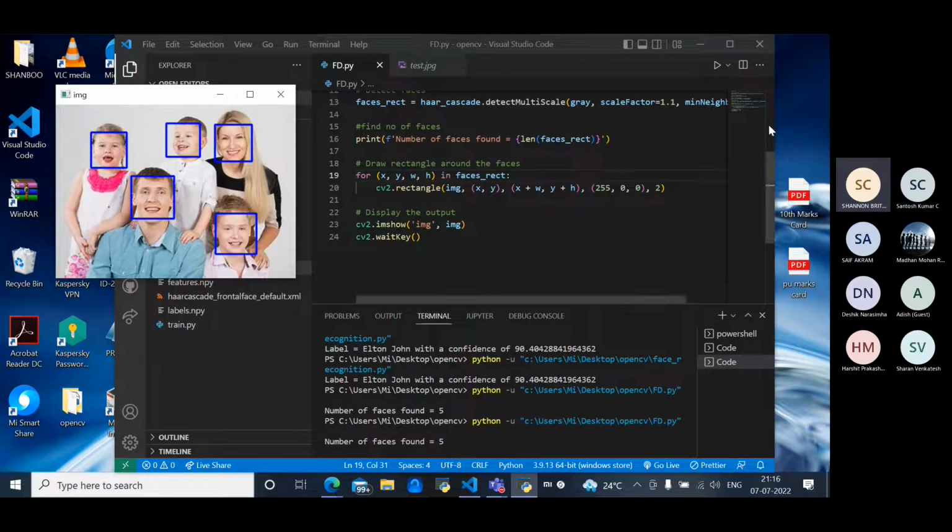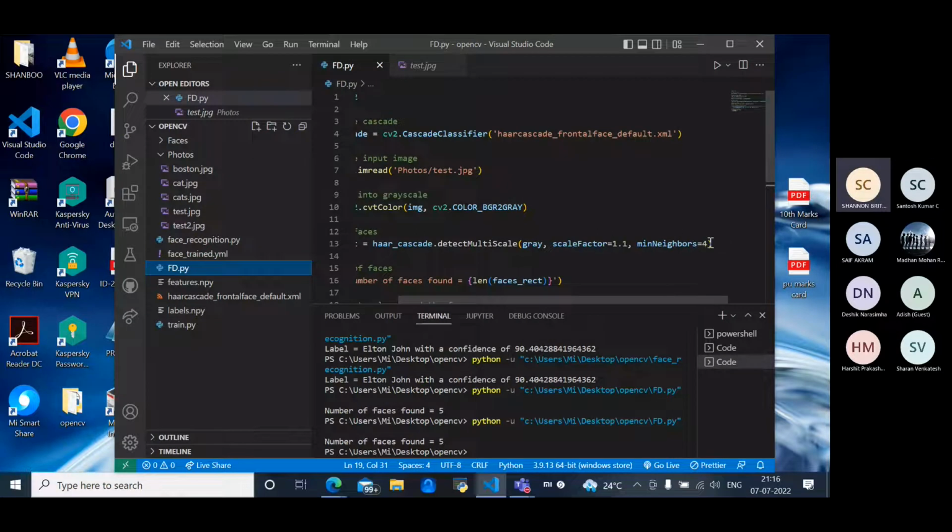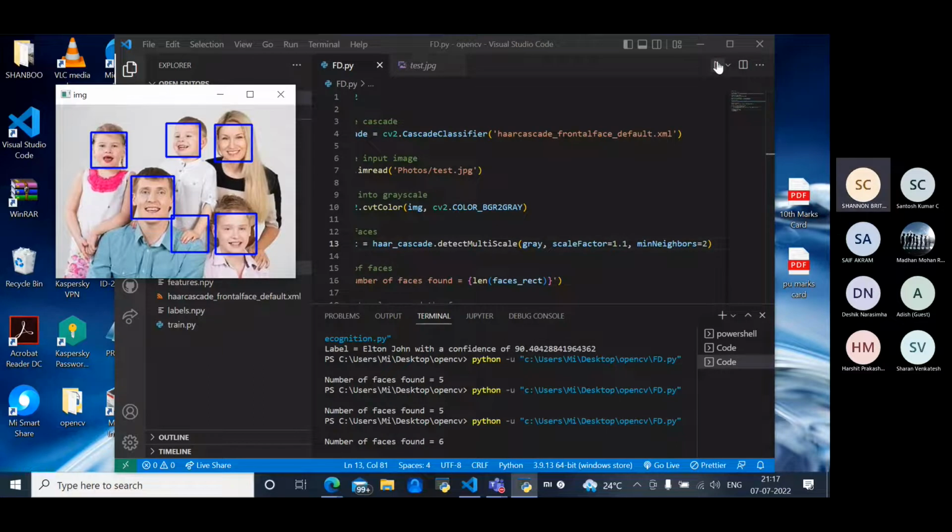Now I told you about the minimum neighbors thing. If I just decrease it, we'll see what will happen. I decrease it to 2. You can see here that there's something else detected. In OpenCV, we are trying to improve the model, but it also has its own flaws, so you'll have to optimize it to the level you want. As soon as I decrease the minimum neighbors, it also started detecting something else as a face. To increase accuracy, I have to keep minimum neighbors as a higher number. But if I keep on decreasing this, then it will also detect some other parts as a face.